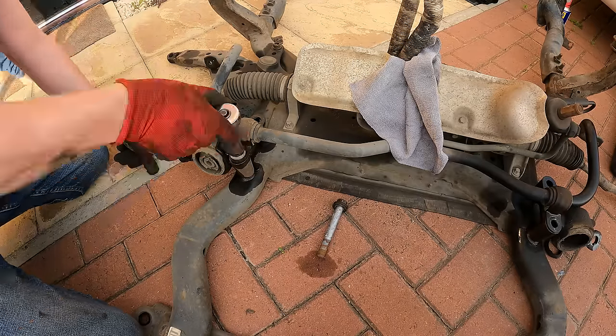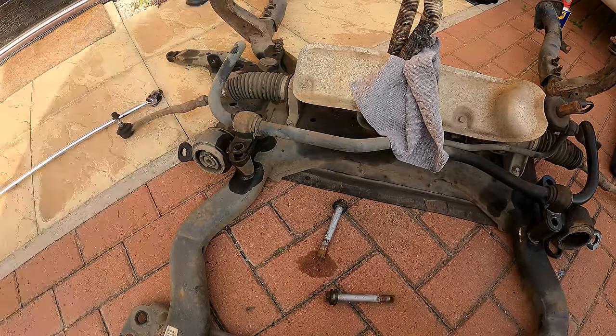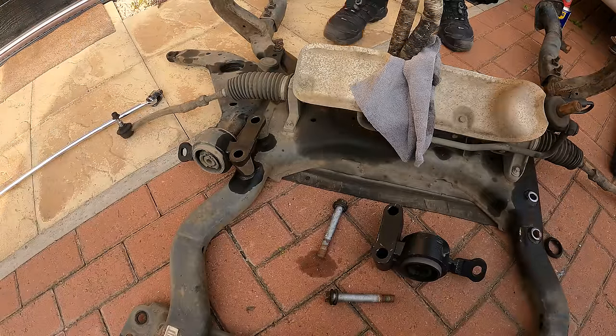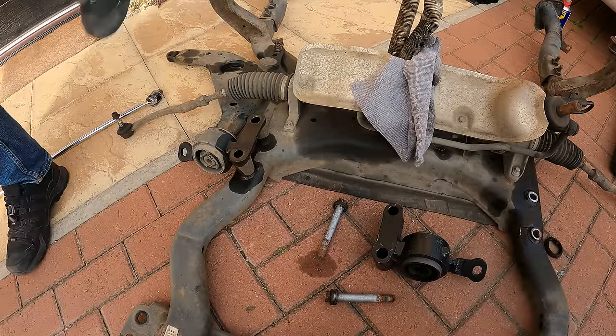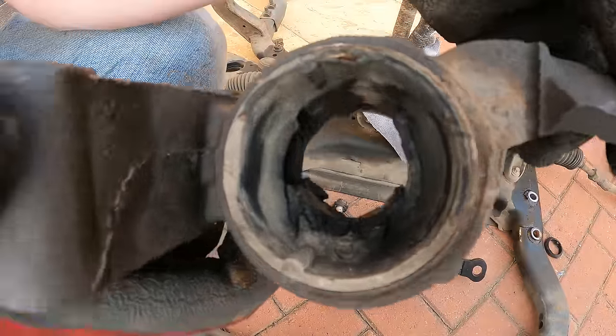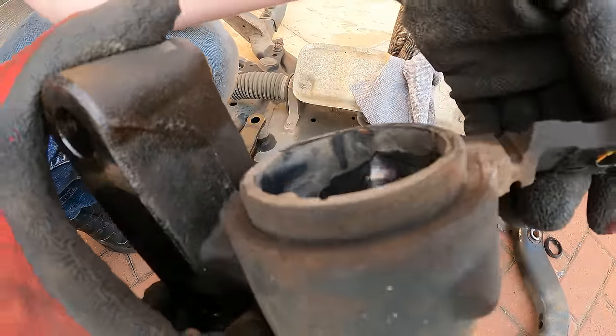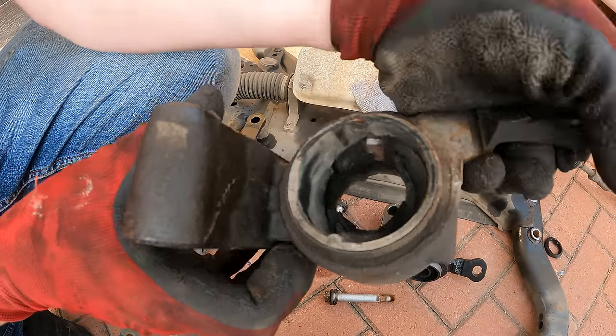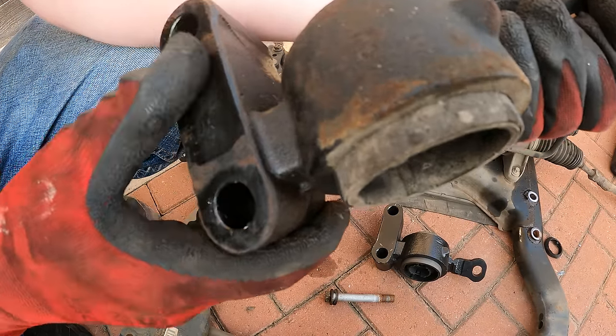One thing you want to make sure of is when you put all the bushes back in, make sure you put them back in the right way around. So take photos at every stage so you don't miss anything. Here I'm just showing you what's remaining of the bush. I think another channel would say that's been a bush for too long. And yeah, you can understand now why that's an MOT failure and how important it is that we are changing all of this setup.